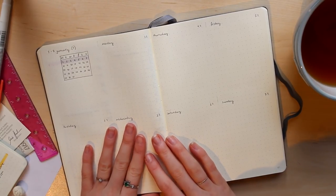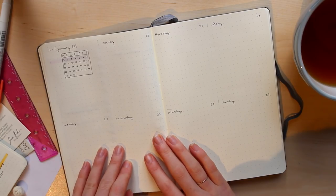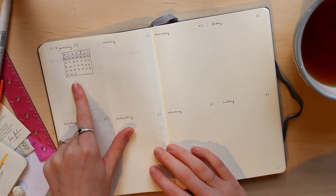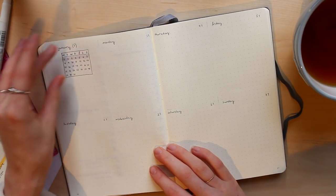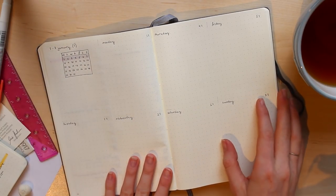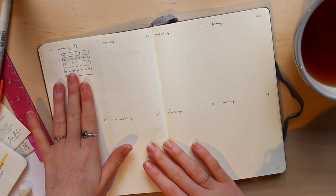Then first weekly spread will be like all my weekly spreads in my previous bullet journal, highlighted with the monthly colour for each of the little boxes. Although I added this, which is just a smaller space for notes and then a little calendar to show where we are in the month, because I wasn't using all of the note space in my previous weekly spreads, so I figured that would be a nice addition.